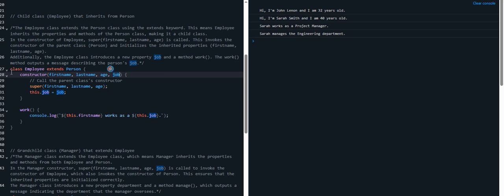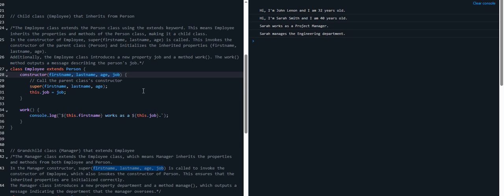One more explanation. Employee extends person, that means employee will borrow some properties from person. I use the constructor, I put all what I borrow from person, first name, last name, age, and the new one, and super.